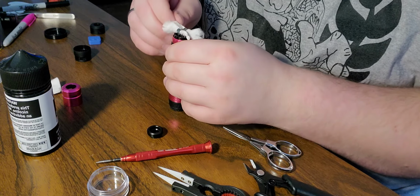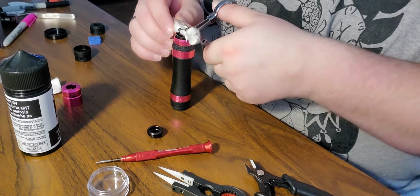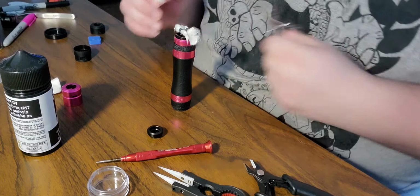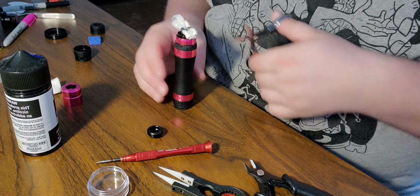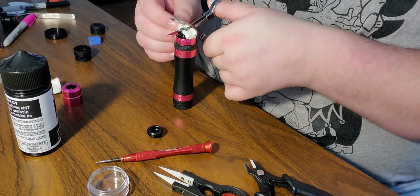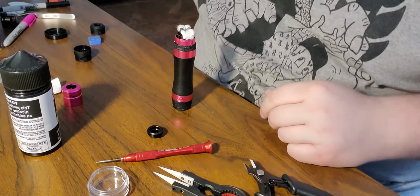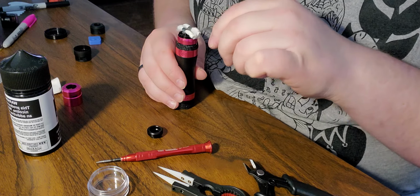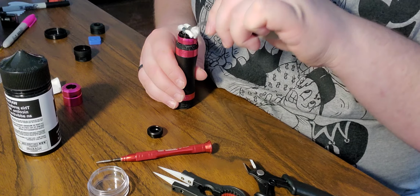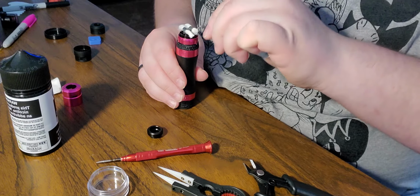There we go. There, scissors, give it a little trim. Make sure it works every time. And then just pop your cotton down in there.